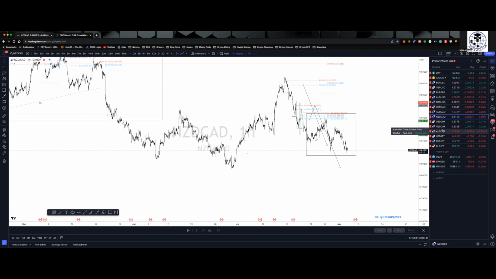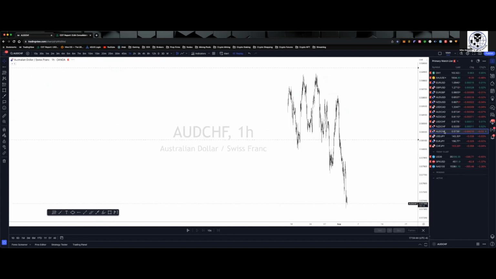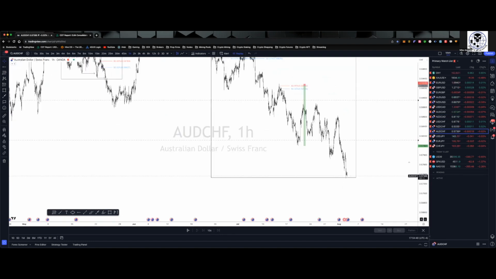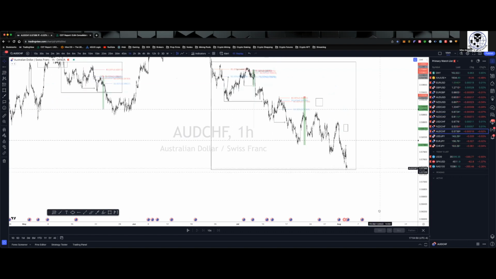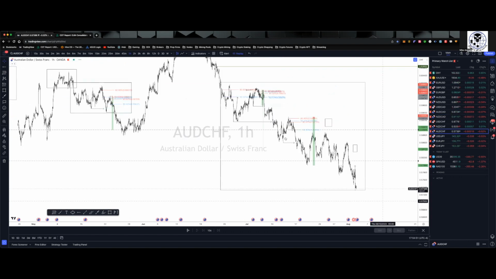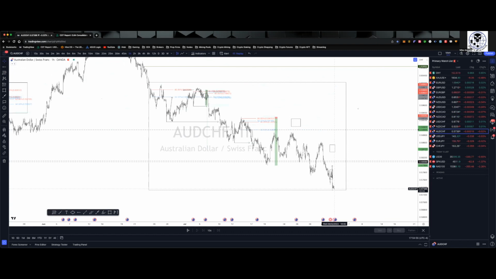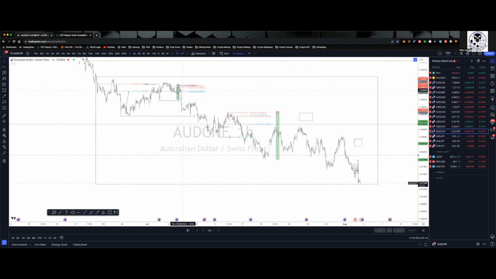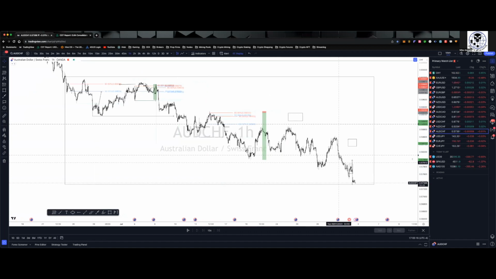The other ones, just sticking with some Australian Kiwi pairs, right? Odd Chef and N Chef, another two big ones that I'm pretty happy with how these bad boys have just been selling off. I'm a little disappointed that over the last couple of weeks, this sucker really hasn't given anything. The one order up here that is still active is in pretty nice little profits. Overall, this thing is 250-something, 260 pips in profit at this point. So I like the short. I like where we're coming into. And now it's just to ultimately wait for the pullback.